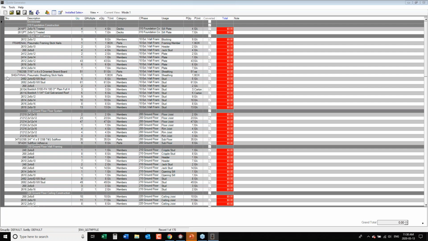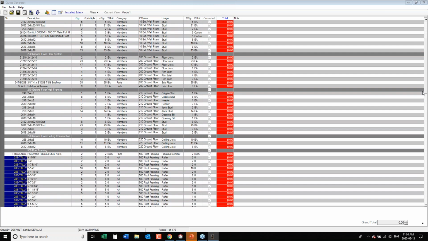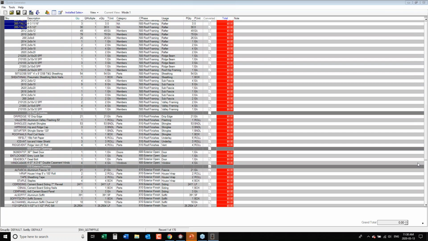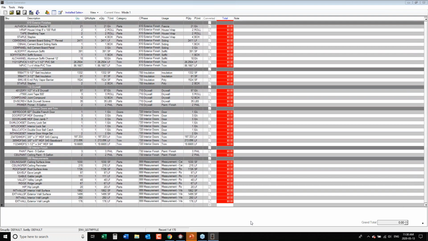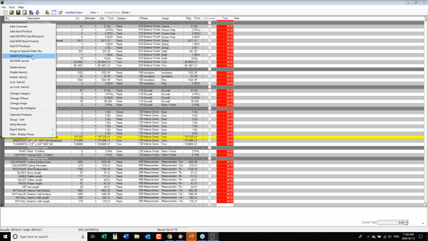One, what if I want to change something? So I'm going to scroll down in my list here, and I've got all of my different elements for the different finishes. I'm going to come down here to trim. I'm looking at my casing. I just put a default casing in there. What if this project called for a different casing or baseboard? If I right click on that, I can substitute that product, change it to something else in this report. So I've done that whole model. I'm ready to do an estimate on it and send it out to my point of sale, but they've come along and said they want to change the trim. I can just substitute it very easily in this list and change it to be something else.